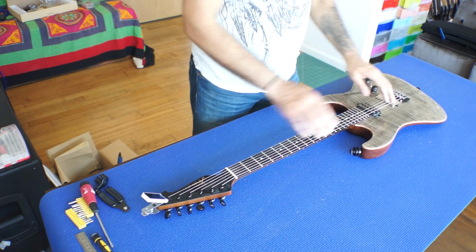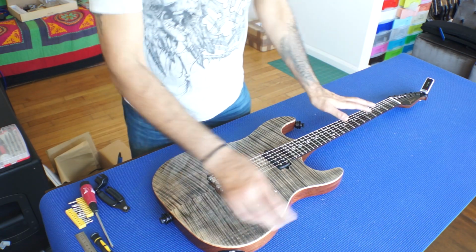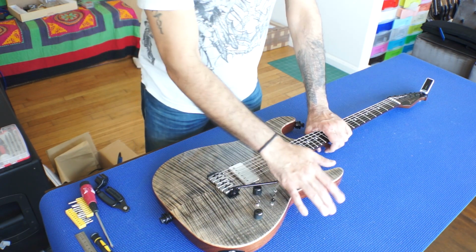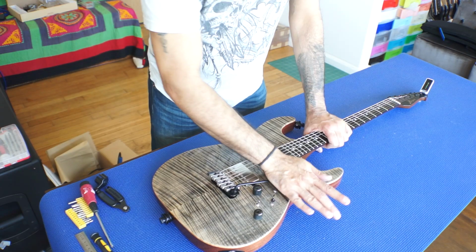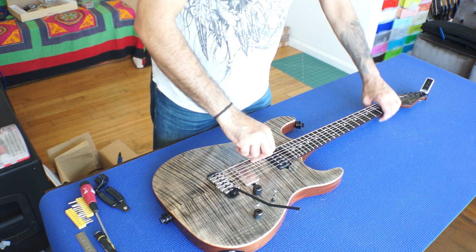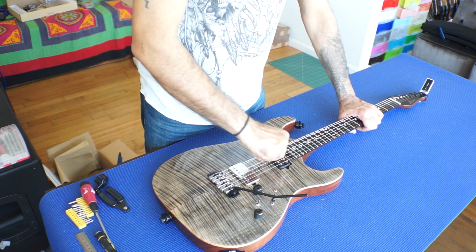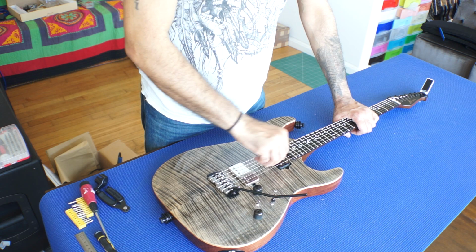Okay, so to stretch the strings, first thing I'm going to do is flip the guitar around because I find it more comfortable this way, and then I'm going to grab the bar and just push it backwards, and I'm holding the strings down here just in case one of them pops and breaks and I don't want it flying into my eye. And then I'm going to do it the other way and just shake it a little bit. Then I'm going to again hold the strings down here, grab them and pull them up. This is going to stretch the string out. It's going to put my guitar out of tune again, but that's okay. I'm doing that on purpose.